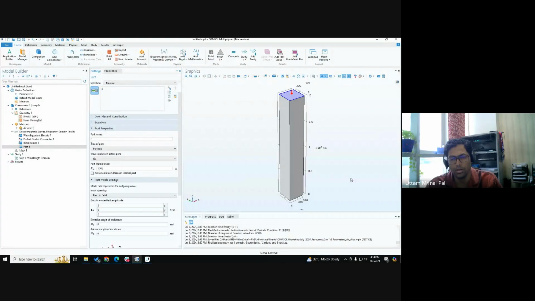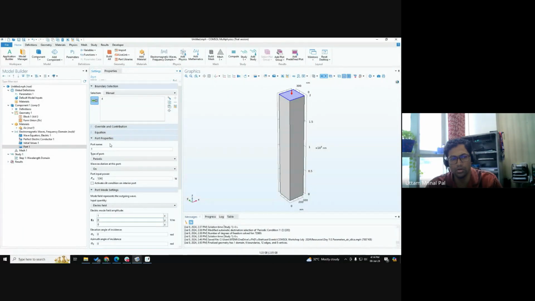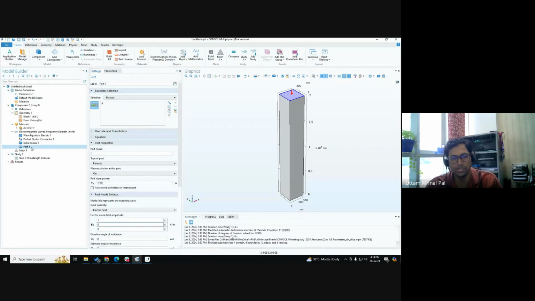Yeah, definitely. I will give you not exactly the mathematical description, but the applicative definition of why we use a port. A port is a kind of source boundary condition.